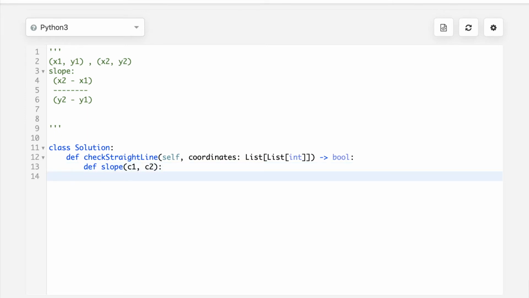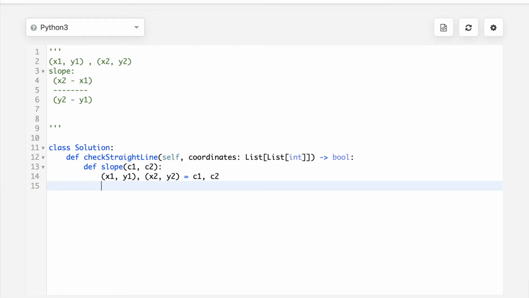Here I will just extract the coordinates, which are x1, y1, x2, y2, from c1 and c2. The next step would be to return the slope.